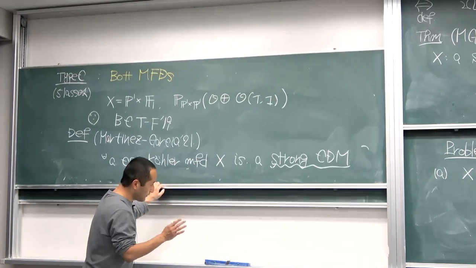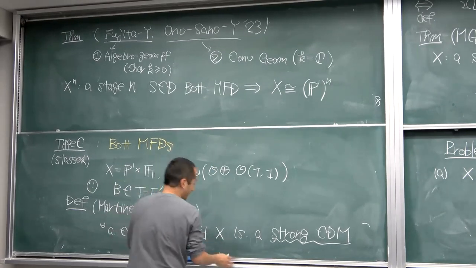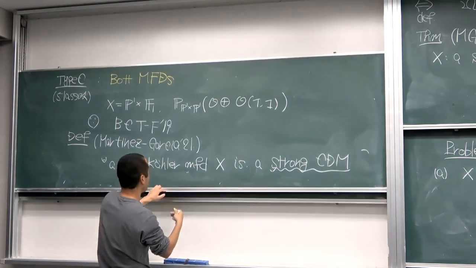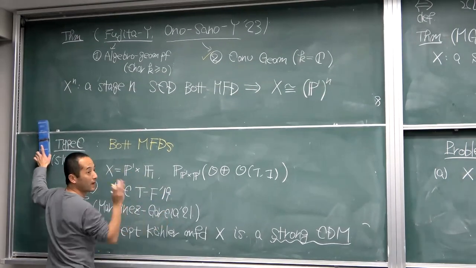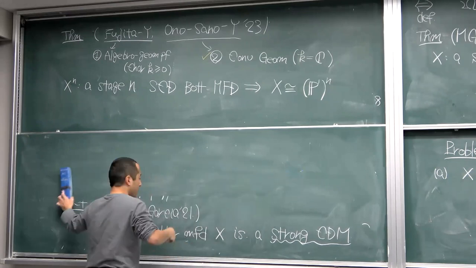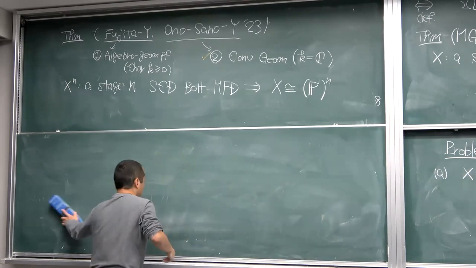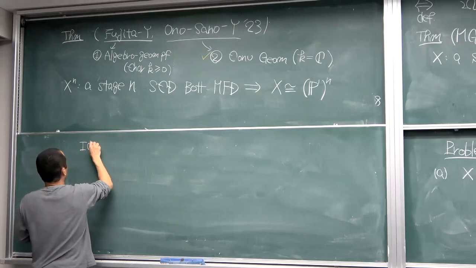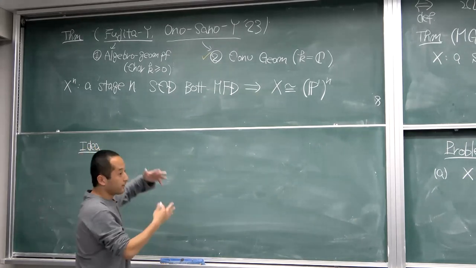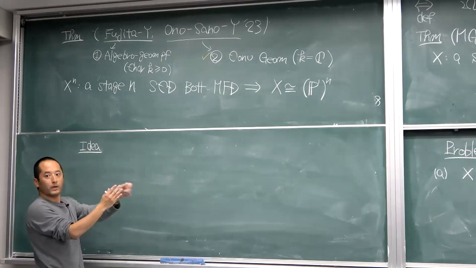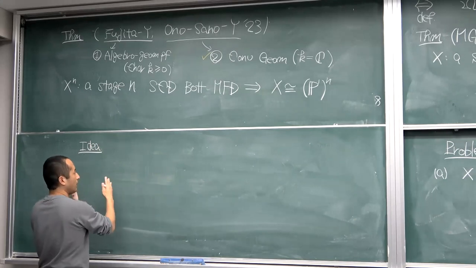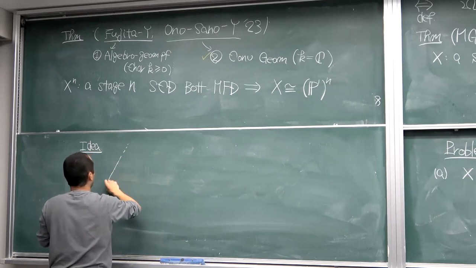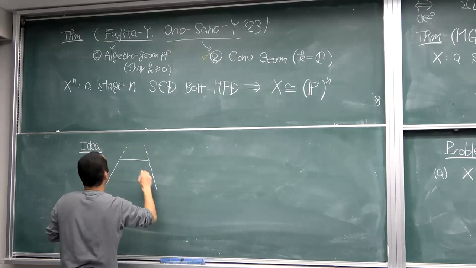And the idea is very simple, but especially today we will follow the second approach. This gives a very simple combinatorial picture, and I believe it's easier to imagine what happens in our discussion. This is the main theorem, and the idea is very simple. Why? Because we just consider the Bott manifold case. A Bott manifold is a sequence of P1 fibrations, so that each stage has a P1, so the corresponding polytope is a kind of cuboid. That's why the figure of the polytope is very clear and very beautiful.